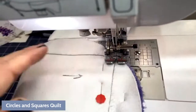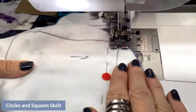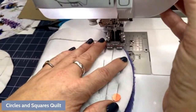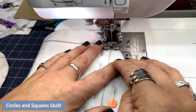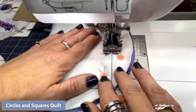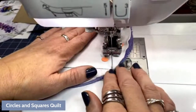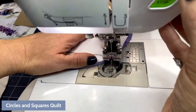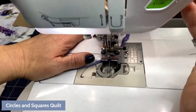So now I'm going to go forward a couple stitches, see if this will go. There we go. And then I'm going to go back a couple right to that corner, and then I'm going to come off and sew all the way across. It's just a straight stitch, hitting that line as much as I can. And then my back stitch and cut my thread.